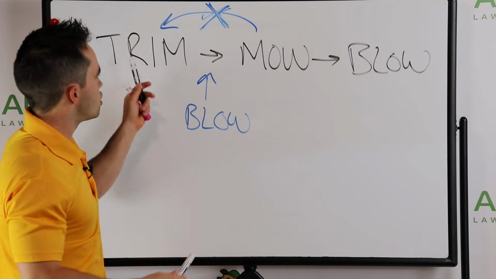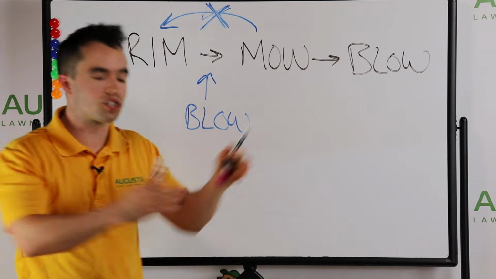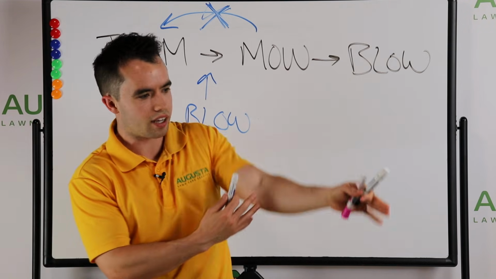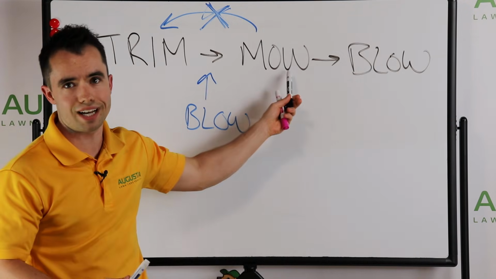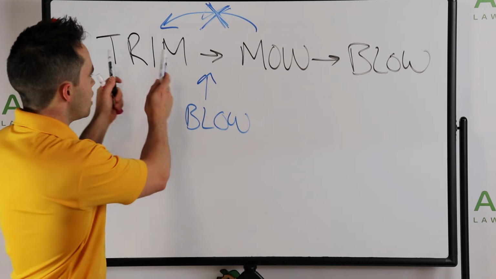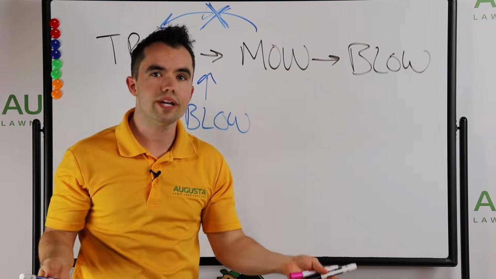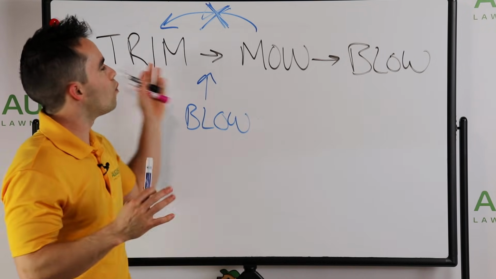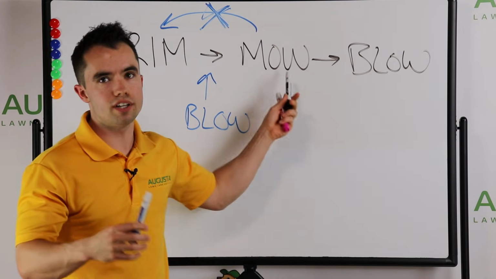What you don't want to do is trim it, mow it, and then blow it off, because you trimmed and it was so overgrown, the edges, now you're blowing all this debris and junk that was overgrown over the edges back on top of a freshly cut lawn. You don't want that. You want to get as much trimming and as much junk onto the lawn as possible. If you're doing a recurring weekly visit, it's very likely that you can trim and go straight to blowing without worrying about having to blow off the sidewalks before you even mow.